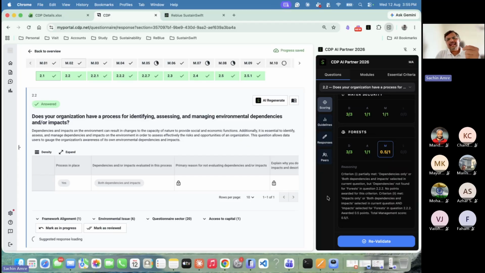I need not do it individually; in bulk, I can go back and correct all my answers. I can then revalidate one by one, or I can go to the modules section and do a complete revalidation again. This has been very well appreciated by the users because it saves a lot of time. I can do it in bulk and then in one go, I get a complete analysis: a review of all my answers, scoring of all my answers, and what the gaps are and where the issues are. Any questions so far?